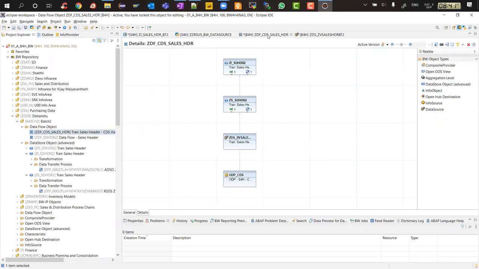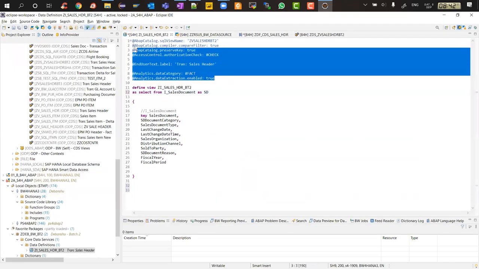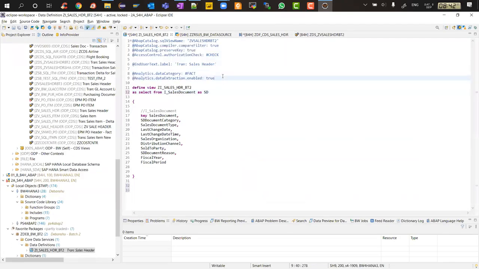When I say without annotation, that doesn't mean that I will not use any annotation. These annotations are definitely required, but there are certain delta specific annotations which will enable the CDS view to have delta in S4. So within S4, the CDS view will be capable to execute or identify delta, and then it will use ODQ, and then from ODQ, BW will take the data. That is called delta at S4 side, using the annotation and using the ODQs.